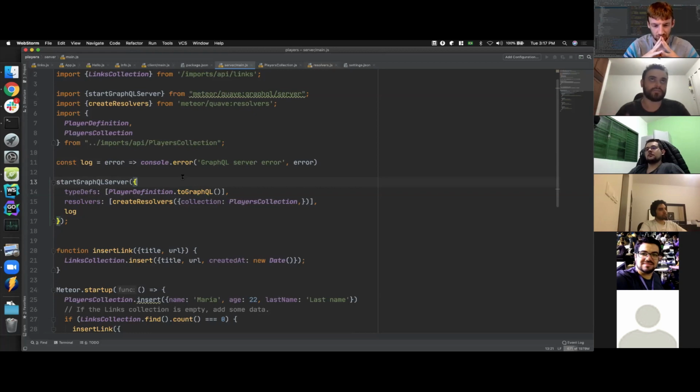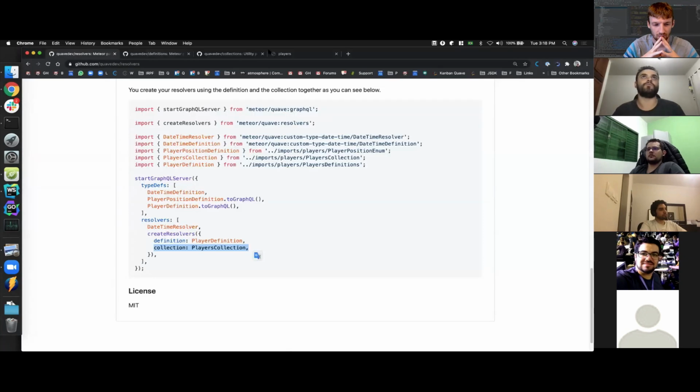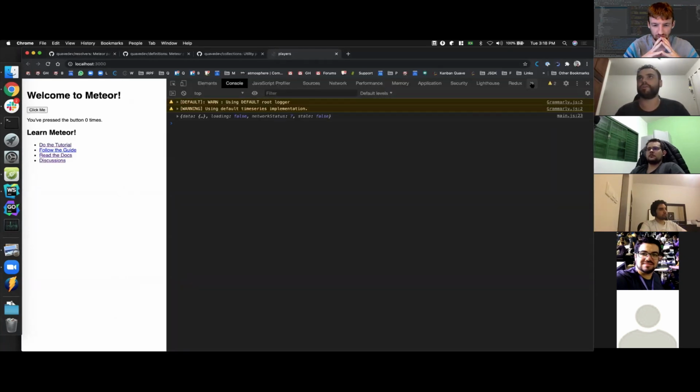Also, I'm trying to not add any different layer. If you know GraphQL, you need to know how to use this. Of course, you need to learn that you need to call GraphQL. But inside this, it's just GraphQL. I'm not creating a new layer with new types, with new names. And now if I return finally to my project, then you can write some code.